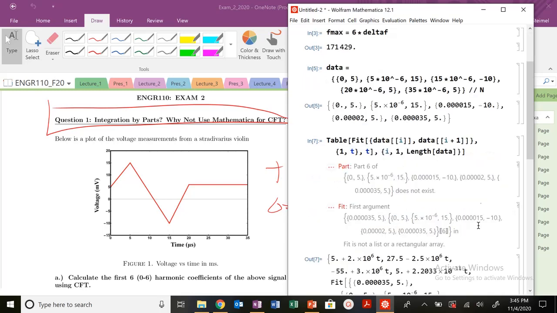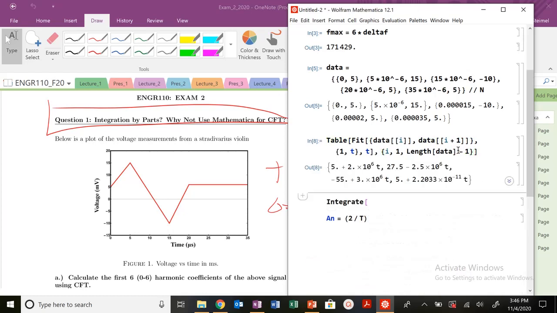I need to close it, because if I go to the length of my data, then I'm not going to have this. So I need to go to length of data minus 1. So there are my y functions. I should have 4 of them. So 1, 2, 3, 4. Fantastic. So those are my y functions.